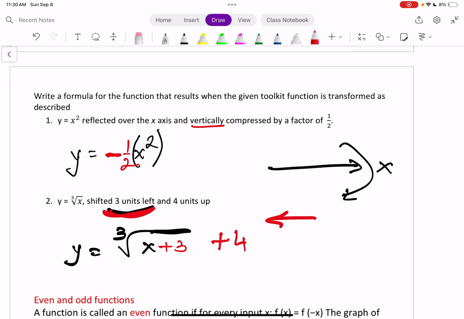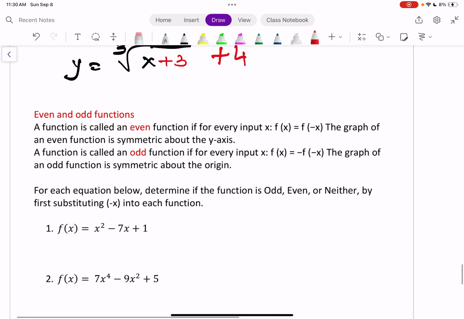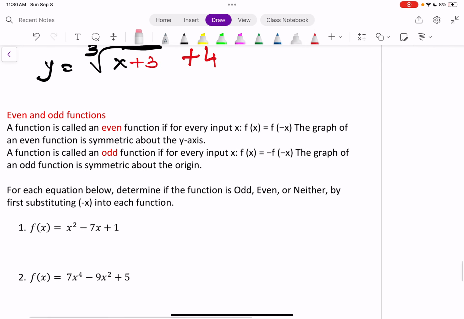And I know this is a long section, but we're almost done. And we also will be done with chapter 1 as soon as we're done with this. And so it's all about even and odd functions. Now, with all these reflections, some you see and sometimes you don't quite get to see. And the last thing to discuss about functions in this chapter is which functions are even and which functions are odd. So a function is called even if you plug in negative x's for x's, the function stays the same.